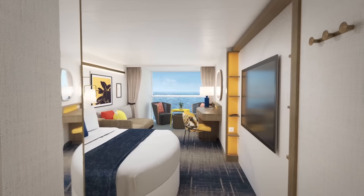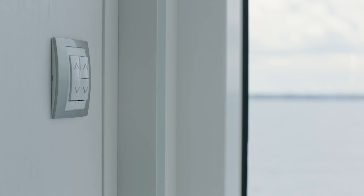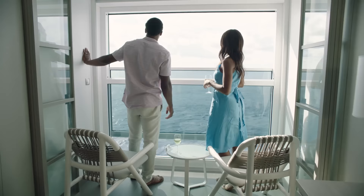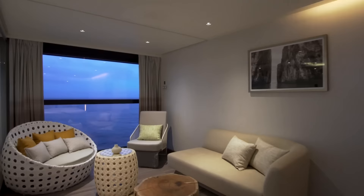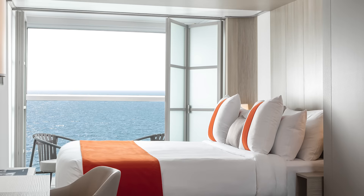Basically, it allows you to expand your indoor living space and invite the sea breeze in with the touch of a button. By pushing it, it can convert from an inside room to a balcony or otherwise just an ocean view room. Let's say it's really hot outside but you want that balcony space without being in the heat or humidity. Close up the infinite balcony and you've got plenty of space. But if the sea breeze is what you want, hit that button and you've got the breeze. More importantly, that balcony space can either be used outdoors or inside, because when the window's up you have an air-conditioned, more spacious living space in the cabin. This is huge — every extra foot of living space is really worthwhile.